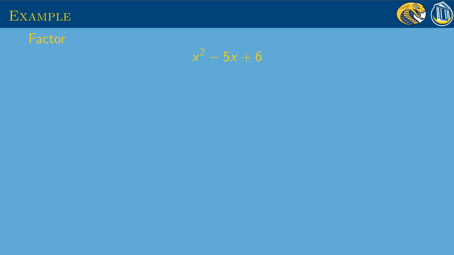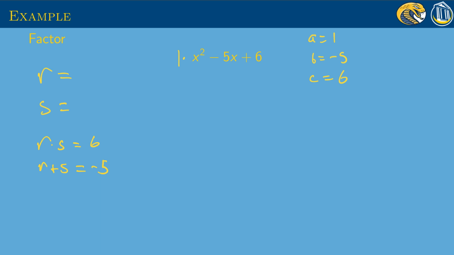Let's say we're looking at x squared minus 5x plus 6. I'm going to go ahead and write this as 1x squared minus 5x plus 6, so we can see that a equals 1, b is negative 5, got to be aware of that minus sign, and c equals 6. We are looking for two numbers, r and s, that multiply to equal a times c, r times s equals 6, and that add, r plus s, to be b, minus 5. So two numbers that multiply to equal 6, that add to equal minus 5.